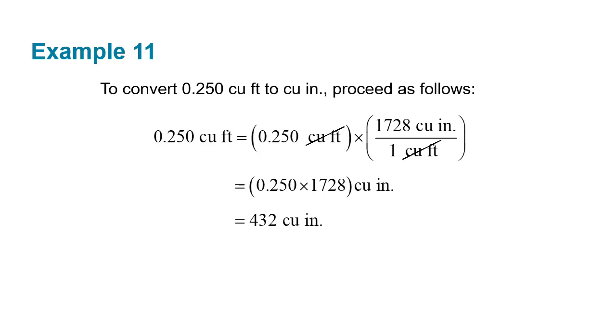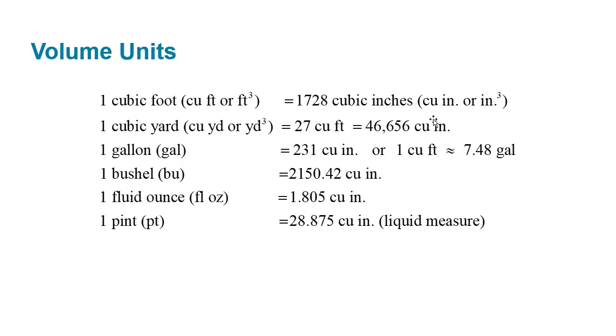I think it's a lot easier than trying to memorize or have 7 different pages of notes telling you that a cubic foot is equal to this many cubic inches. I would just go 12 over 1, 12 over 1, 12 over 1. That gives me a cubic foot. I know I go 12 times 12 times 12 times 0.25, and I get the exact same answer. So I think the cubic foot to inches, the cubic yard to feet, those are all wasteful. You don't need those because you can just figure them out by the standard regular conversions and doing them 3 times. These, however, you have to have something, at least one of them, especially gallon and ounce and pint.